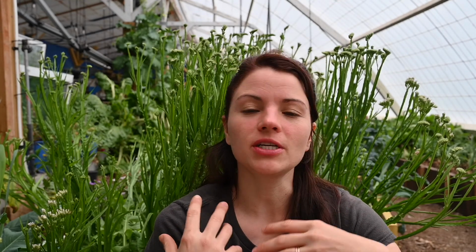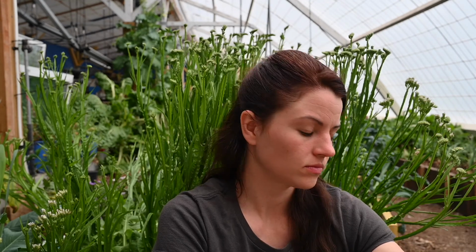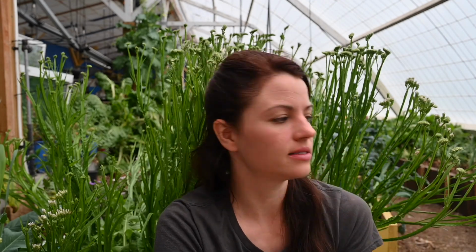That means things like lettuces, broccolis, pretty much stuff that can handle the colder weather, because it still gets cold in here. I think this winter we cataloged it to be around 40 or so. 40 is good enough to grow a lot of the brassicas and the lettuce, and we didn't have any cold damage with any of those crops. But the things that need heat would suffer a little bit.